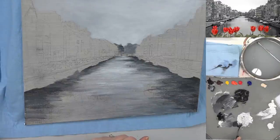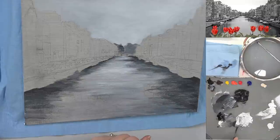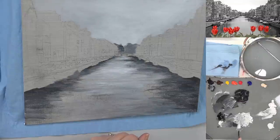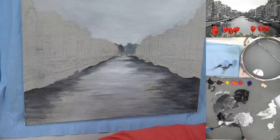So I grabbed about, I don't know, three-quarters of it, maybe a third. I'm going to grab a little bit more black this time. Mix that in. I don't want to do too many colors, so I'm going to do maybe four different colors in this string. This will give us a little bit darker color, and each time we get closer to the black, we'll go a little bit more black with it. I like using a flexible palette knife like the one I've got here, because I can get that paint off of it a little bit easier.